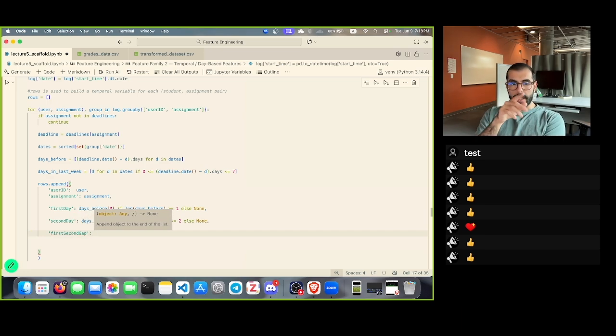Okay, we want to see the gap between first and second visit. So some students might open the page today and then leave it for the next visit for like a couple of days after, okay? So we also want to see if there is a large gap between two visits. So this can also be another feature, okay? A larger gap might mean they read the brief, thought about it, and then came back, okay?